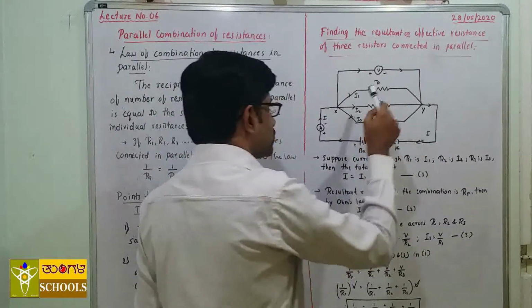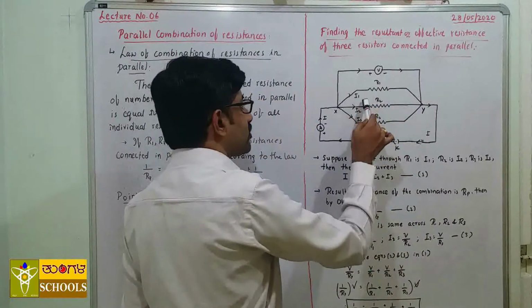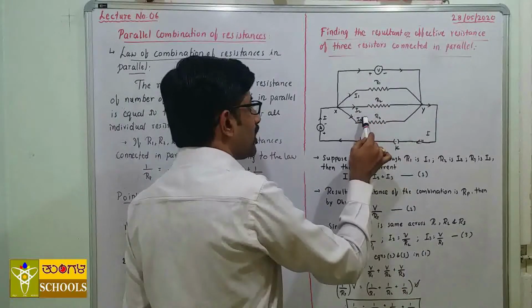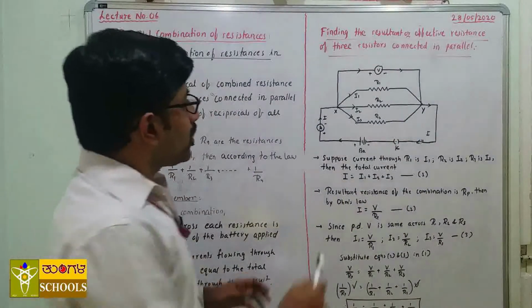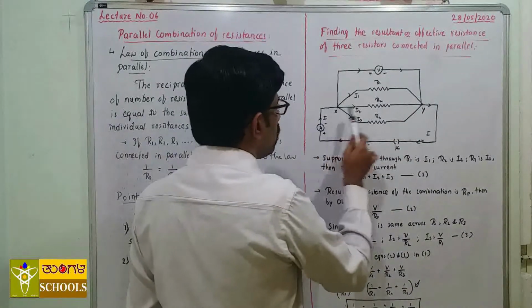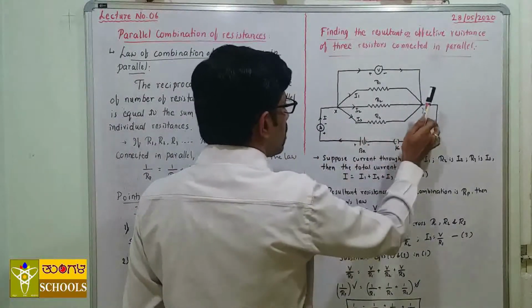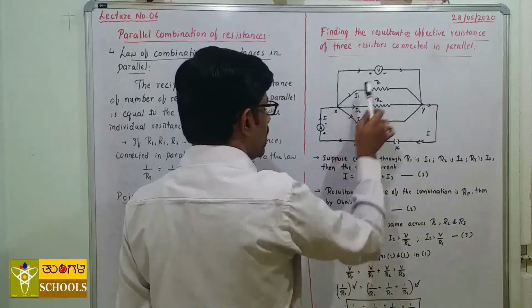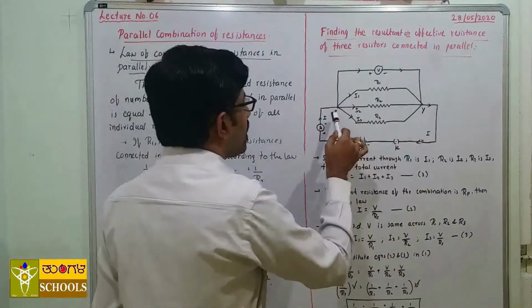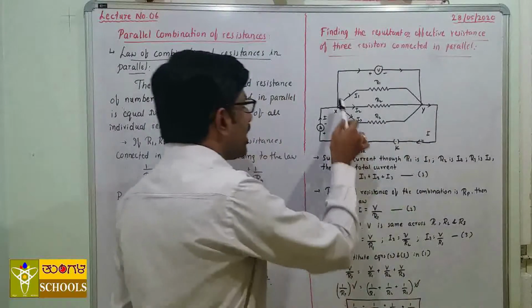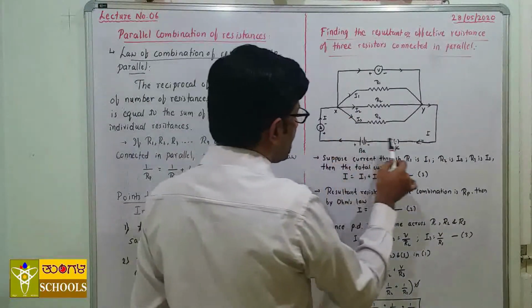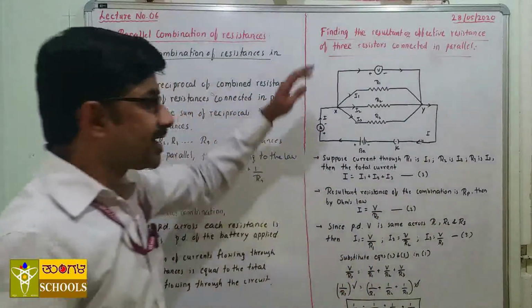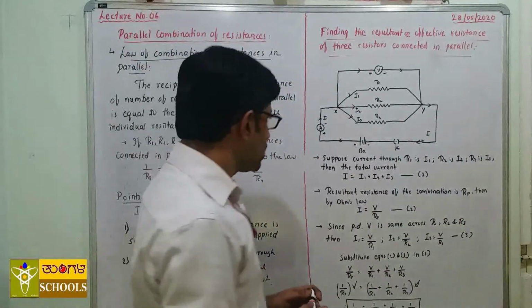So let's verify. One end is connected to one end, similarly 2 to 2 respectively. So we are having 2 points that are common to all the resistors. Therefore I am taking them as X and Y, and also connecting through the emitter A to the battery T respectively. This is how the circuit arrangement is there in parallel combination.